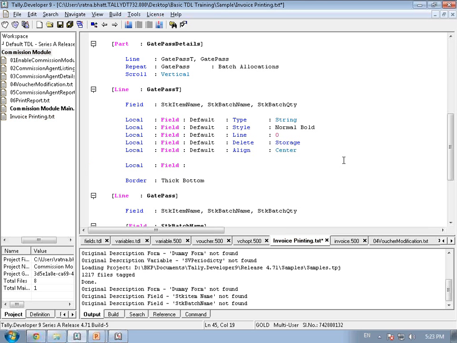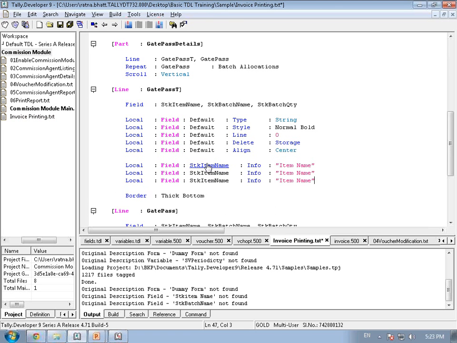Colon field colon info, item name, batch name, quantity.